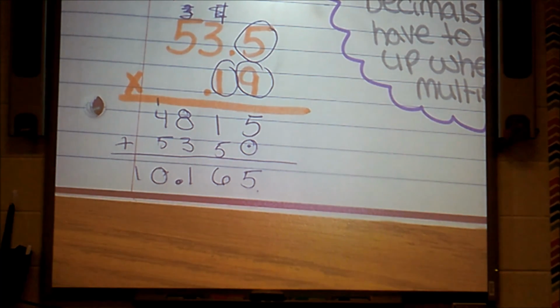Now going back to our learning scale. If you were able to solve this problem successfully without watching the video, and you checked it with my answer and it came up correct, I would give yourself a 3 on our learning scale. If for some reason we had a fault when we solved this problem independently, then be honest with yourself. Know that you need some extra practice on this. There's nothing wrong with needing extra practice. The more we practice, the better we get. Honestly, give yourself a 2 or a 1, depending on where you sit on that scale. Always be thinking about your learning skill and how you can achieve the next level.